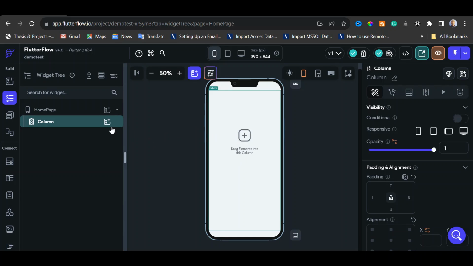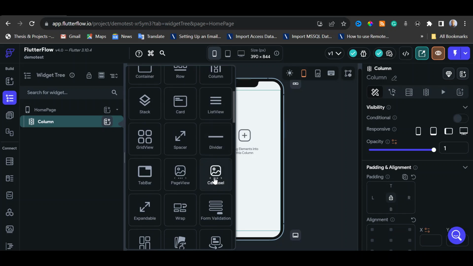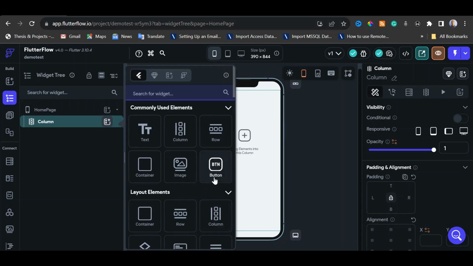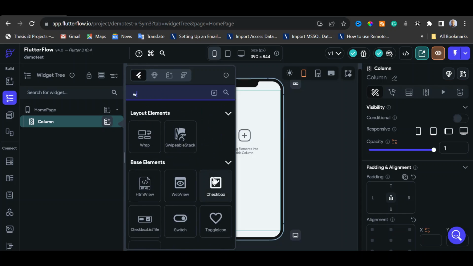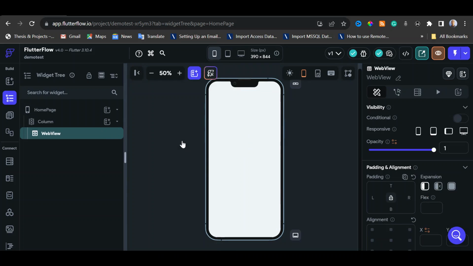Okay. So I'm going to click on this, add a child to this widget. I'm going to click on it. And then on the widget list, instead of me wasting time searching all of that, I'm just going to click there and type, and search for web view. I'll click on it.